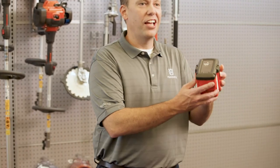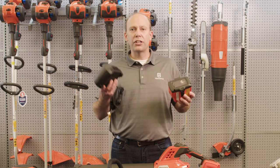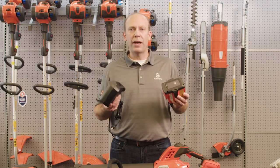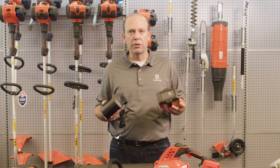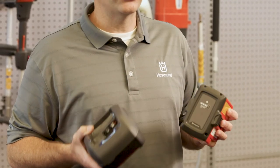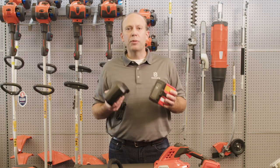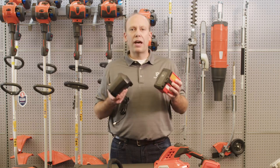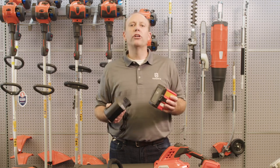Both the 220 IL and the 230 IB will be sold tool-only for $199, and kitted with the BLI-22 battery and the QC250 charger for $299. The combination of the BLI-22 battery and QC250 charger provides ample battery capacity and rapid recharge time. The pairing provides over half a battery charge in under 20 minutes, so there's no need to fear discharge. Best practice is to use one battery while charging the other for runtime all the time.